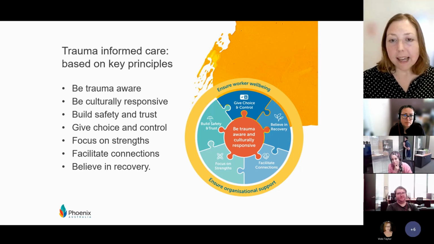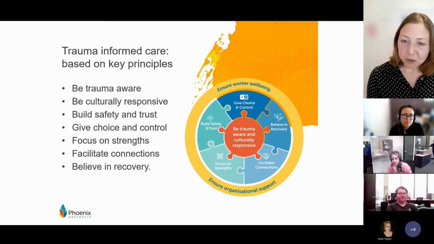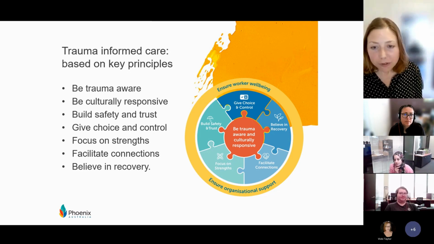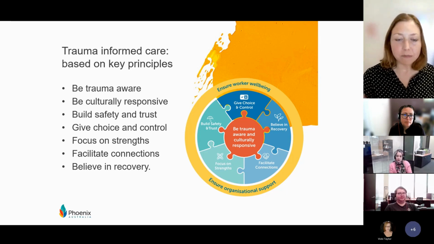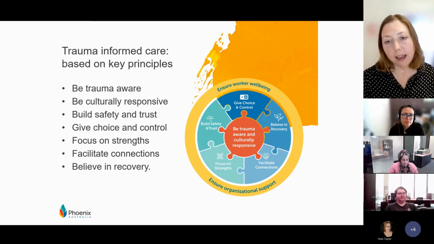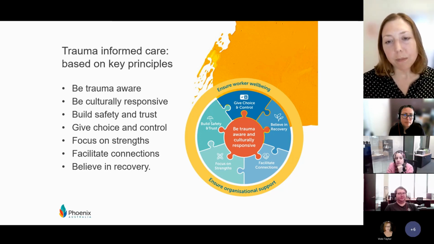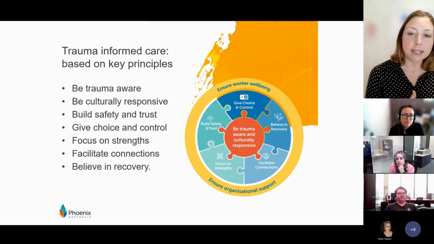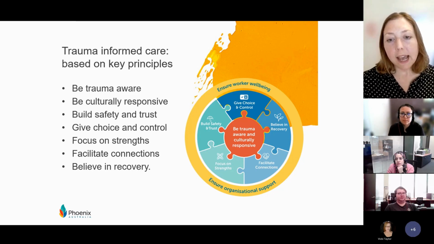And finally, the second last one is facilitating connections. So we as humans, we all exist in the context of relationships. But often traumatic experiences can involve violations to these relationships through inflicting pain or abuse of power. So inevitably, people who have experienced trauma might actually find it hard to trust others. And in turn, they might become more socially withdrawn and isolated. They might find it difficult to engage with other sorts of relationships or services.